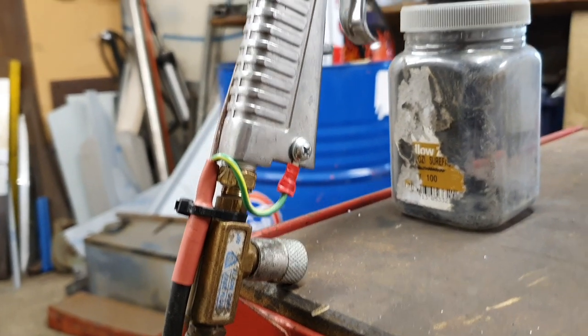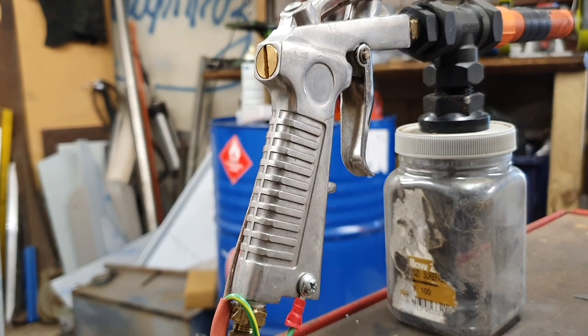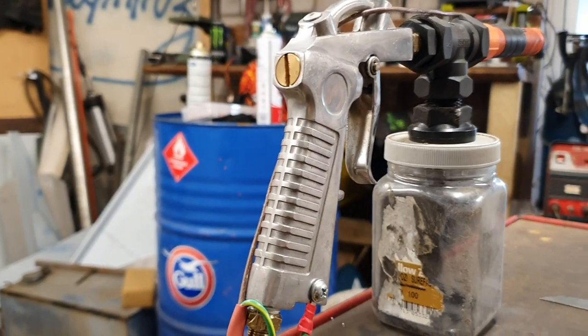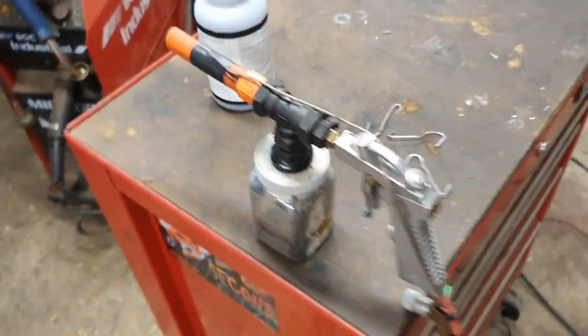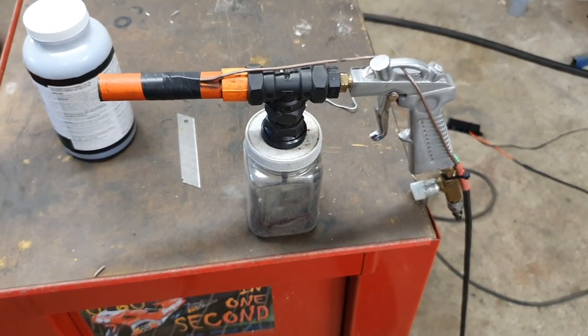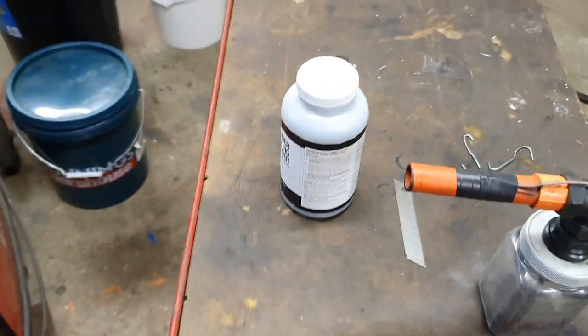And you can see there, I've just earthed that. I'm not too keen on having sort of 15,000 to 30,000 volts hanging around, and then just that metal handle not earthed or anything. So just to try and protect me from getting a zap. Very low amperage, so I don't think the risks are too high, but it's not pleasant nonetheless. So I've just got some black powder coat there.